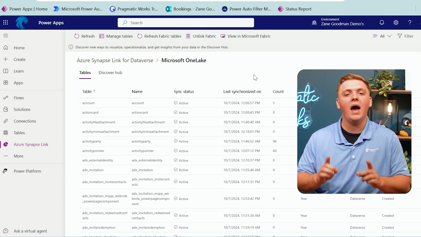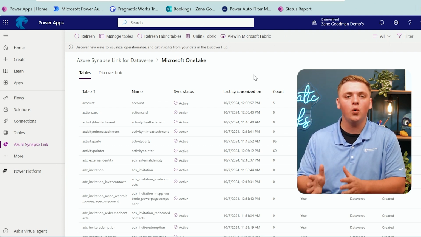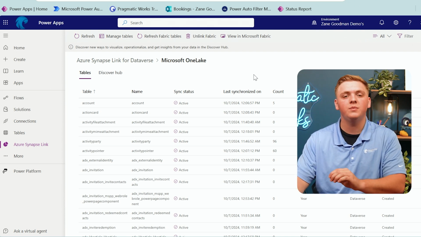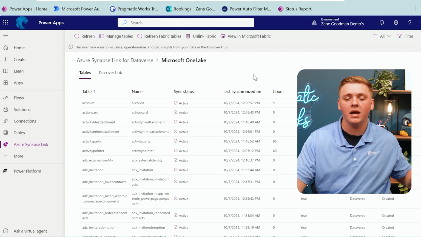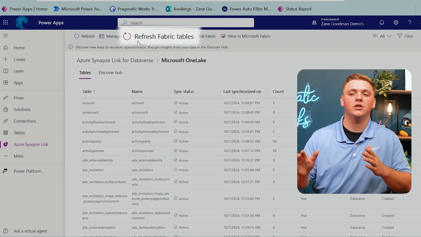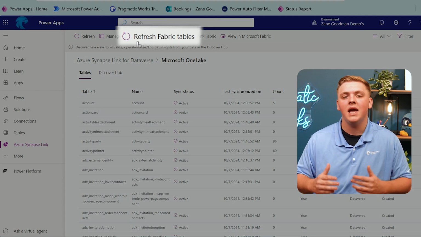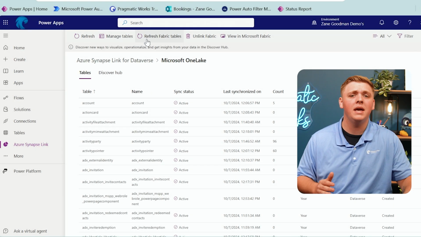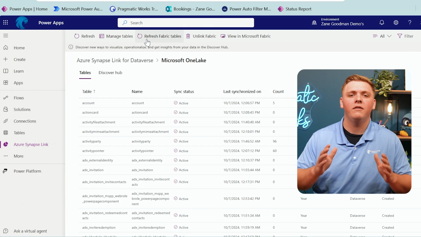So whenever you add another table to your Fabric link, you simply need to go here, check if it's been made over inside of Fabric, and once it says that it has, you can simply come up here and select Refresh Fabric Tables, and once this has been completed, that table should now show up inside of Fabric.